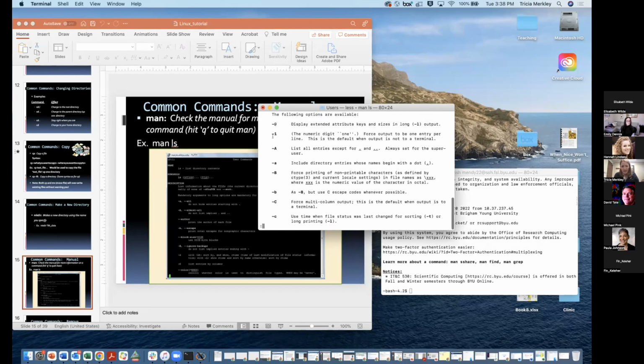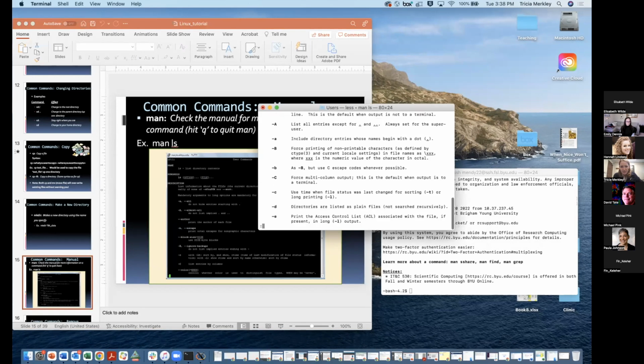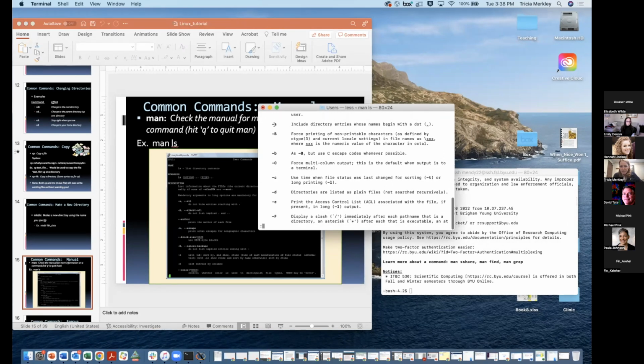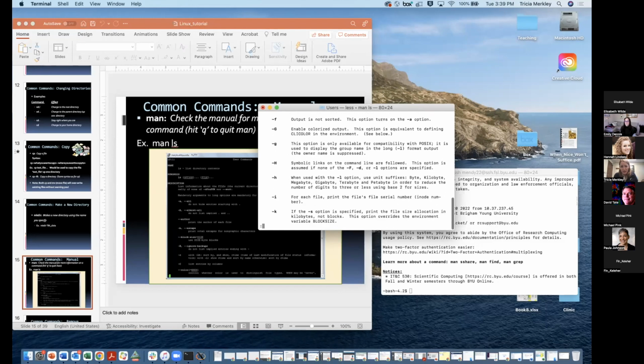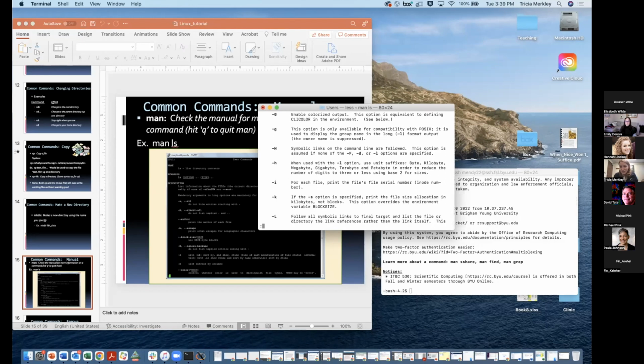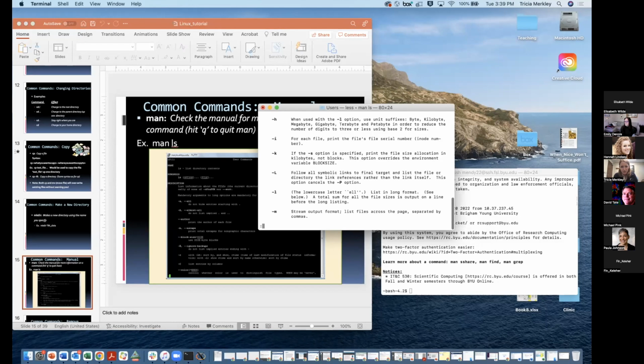So there's that one flag to have the output be one entry per line, so it looks like a column. Or the A flag, if you want to show hidden files that begin with a dot before their name and so forth. So there are several different ways to modify each of these commands that we're going over.